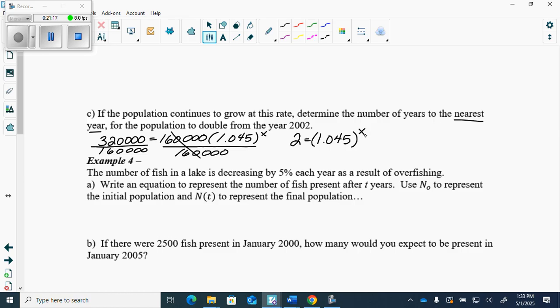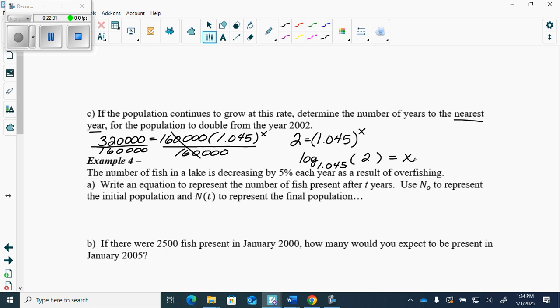How do we get that x to come down? It's an exponential equation. Convert to a log every single time. So how do we convert? The first thing we do is we write the word log. And then the base of our exponent becomes the base of our log. What's the base of our exponent? 1.045. Yeah, you were very confident. Not the right number, but confidence was 110%. And then what has to go beside it? 2. And it equals x.